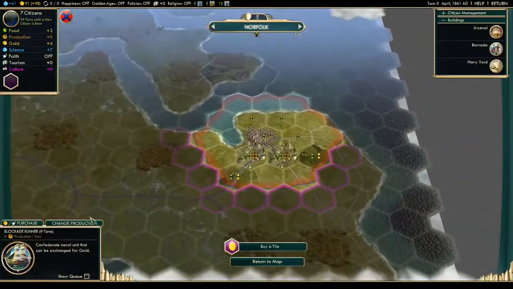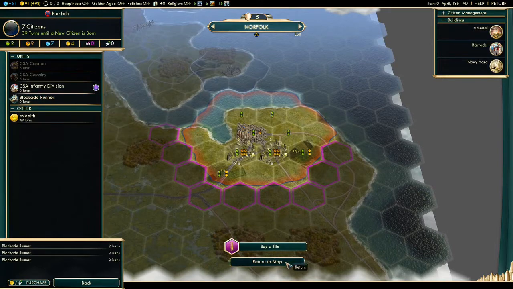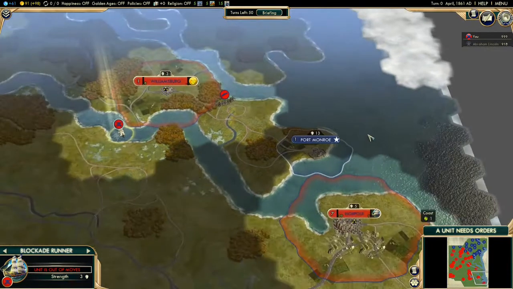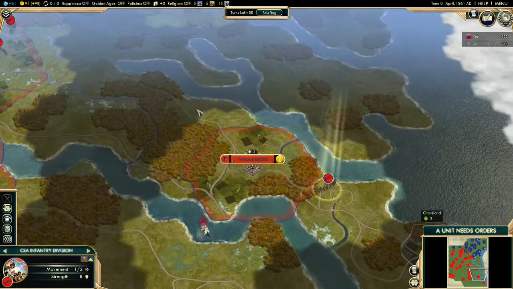And this one, you should just make boats. Why should you make boats? Because these things will grant you gold. When you send your blockade runner over here and across the map, you're going to gain gold because you're smuggling stuff and stopping trade routes from Europe and all that.